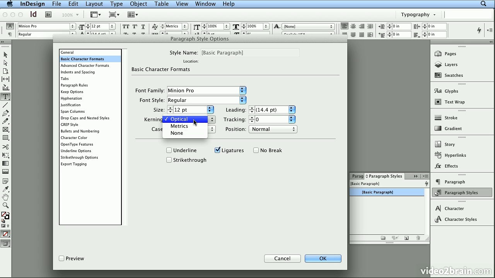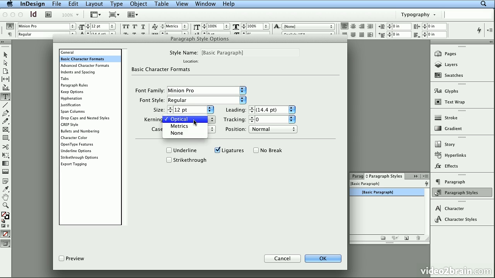And if you get cheap fonts or free fonts, often they have very few good kerning pairs. The word was is a prime example. The gap between the W and A can look too big, and if it looks too big, you might read the letter W and the word as. But if optical kerning is on, it will tuck that A under the arc of the W and give you one word that is easier for the brain to read. So optical kerning makes better letter spacing. Kerning is the space between a pair of characters, just 2 characters, and I always like it on.